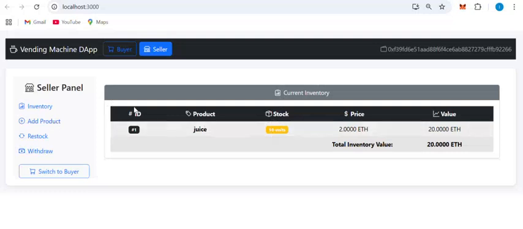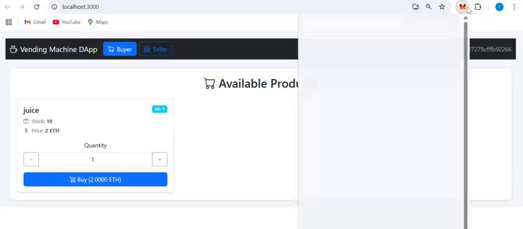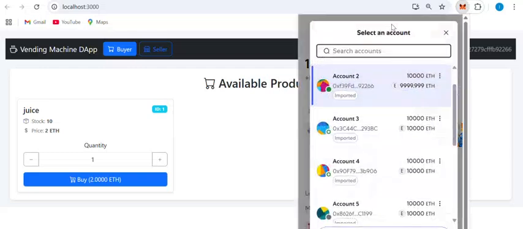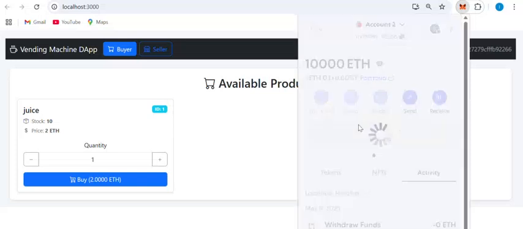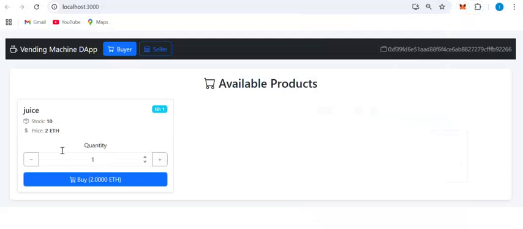So let's go to the buyer to try to buy a product. You see now on the buyer's interface, the products are displayed in order to be purchased. First of all, let's connect the buyer to get access to buying. Let's use account number 3 and buy.